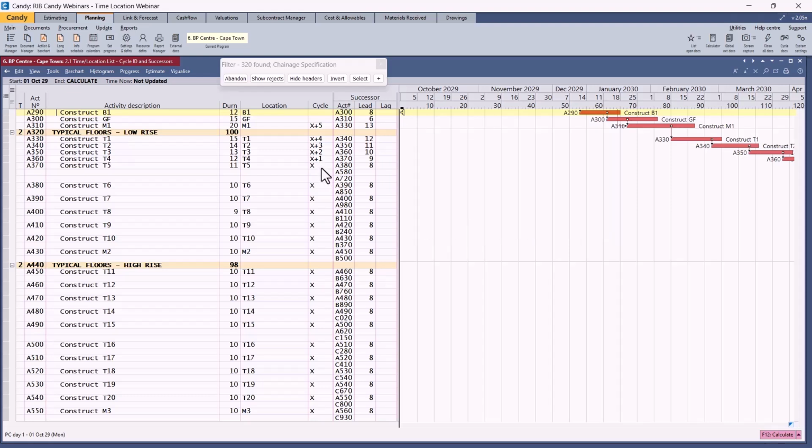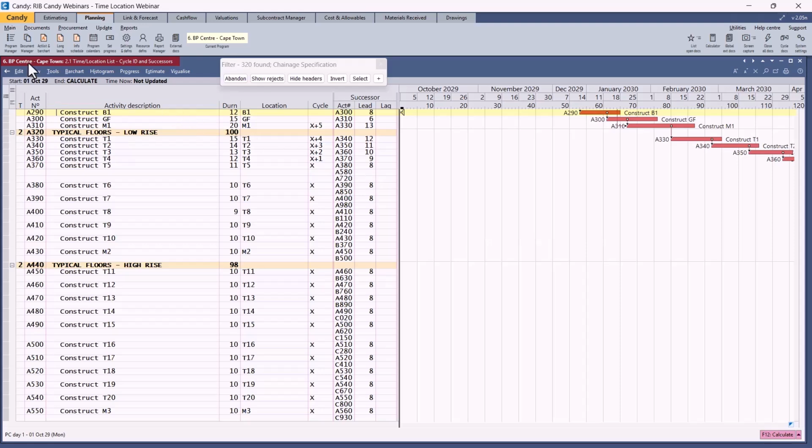So why did we add these additional mathematical entries? Because from day 1, they're not going to work on an 8-day cycle. There's a learning curve that's going to happen. And every next floor, they will work a day less until they get into the final cycle of 8 days a week. So now you can see 8 plus 5 is 13, 8 plus 4 is 12, and so it goes until x equals 8.